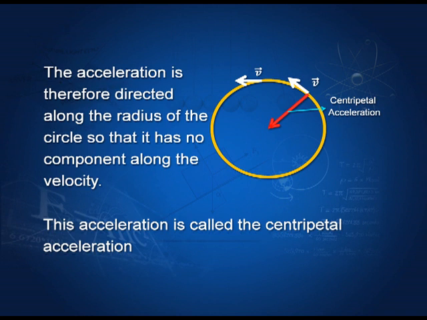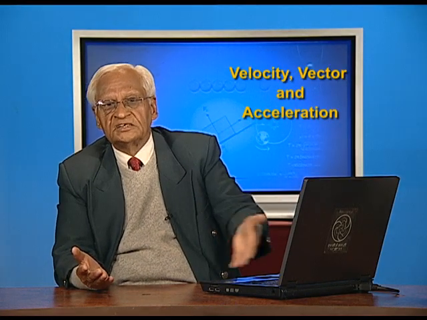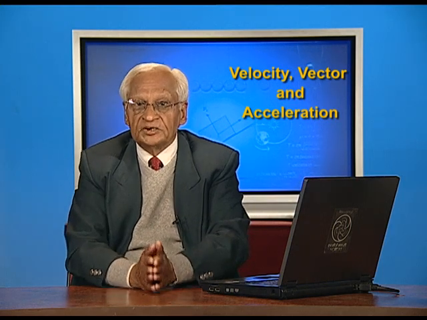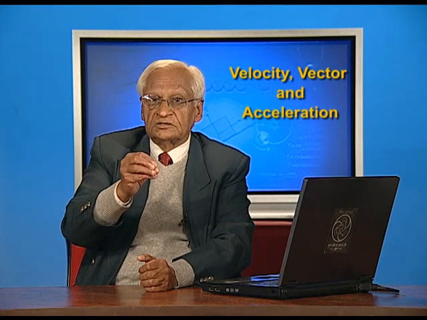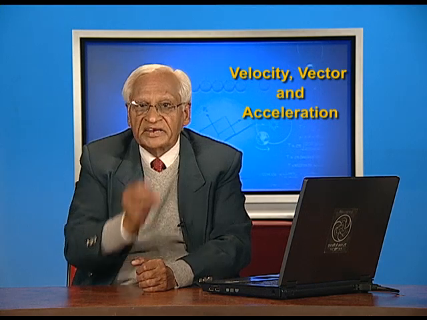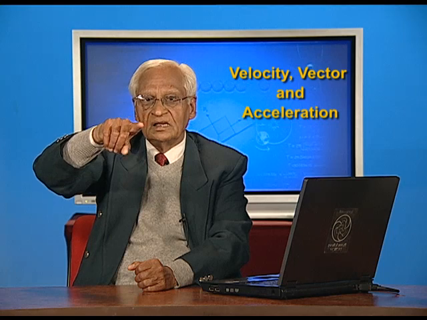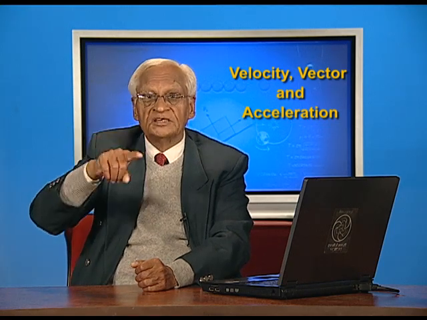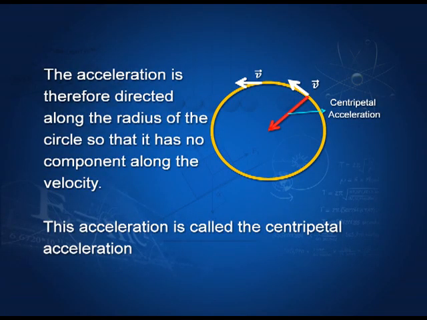is along the radius of the circular path, and the velocity at each point of this circular path has the same magnitude. It is not a motion which is under no force, the force is acting, that is why there is acceleration, but the magnitude of velocity is not changing, that is a uniform circular motion. A uniform circular motion therefore, is not without force, there is a force acting on it, and the force is along the radius, the so called centripetal force.